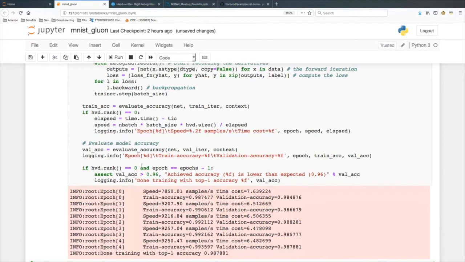Single GPU? So why do you broadcast? Do you need to broadcast? You don't need to. For example, this script I can run with a single GPU, and I can run it with multiple GPUs. But with multiple GPUs, you need to do the broadcast, right? So I don't want to change the code. If I want to run on 1 GPU, I don't want to go there and change the code. That's not necessary. If there is only 1 rank, internally we just skip the broadcast. It's just a placeholder there so that if you want to scale your training to multiple GPUs, you don't need to change your code.